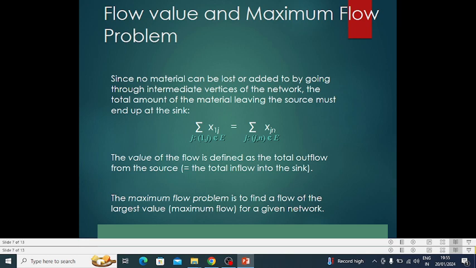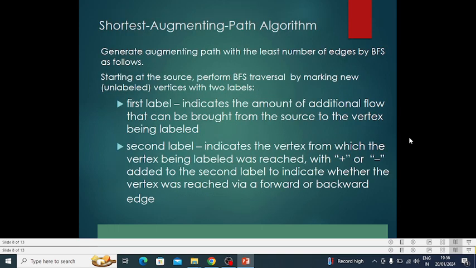Now flow value and maximum flow problem. Since no material can be lost or added by going through intermediate vertices of the network, the total amount of material leaving the source must end up at the sink. The maximum flow problem is to find the flow of the largest value for the given network.